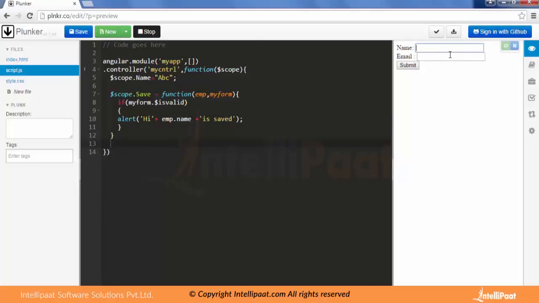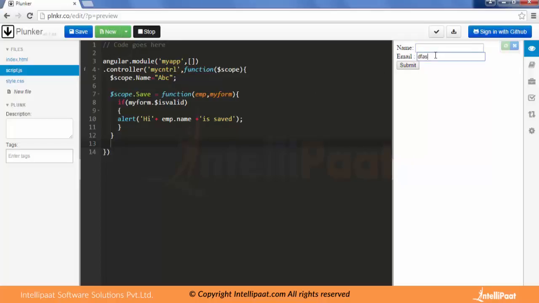Okay, so let's try again and click here. Here it goes. Now this myForm.$valid property is getting checked, and as this form is invalid, we are not going in and popping up the alert message. So this is the required field and how to do a whole form validation.